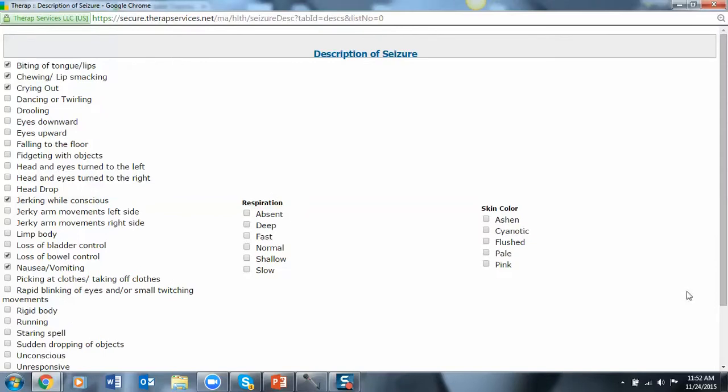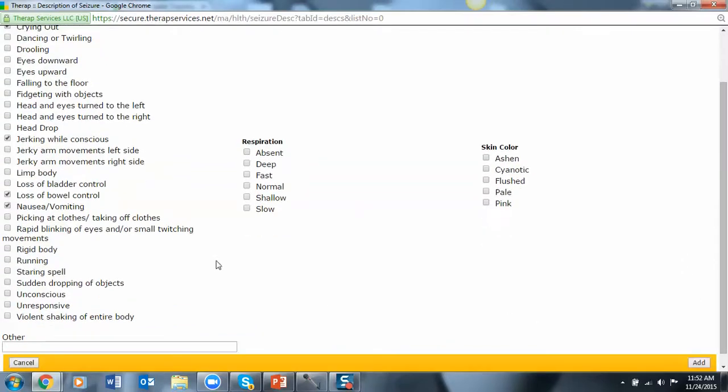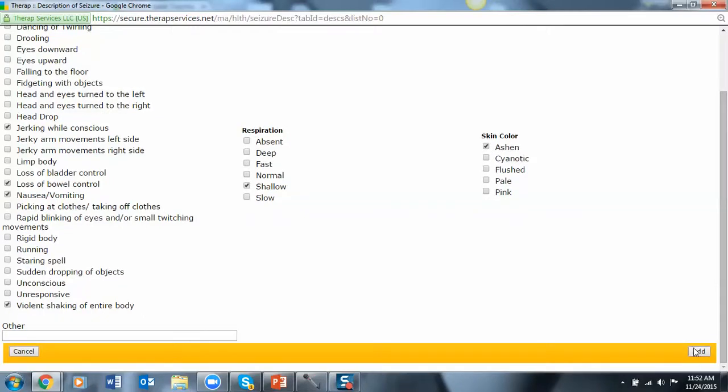Movements, maybe rapid, running, staring spells, sudden drop of objects, unconsciousness, unresponsiveness, or violent shaking of whole body. Respirations, were they absent, deep, fast, normal, shallow, or slow? And skin color, ashen, flushed, pale, or pink, and we're going to put ashen here. Once you've finished filling in any necessary information, you're going to click on Add.